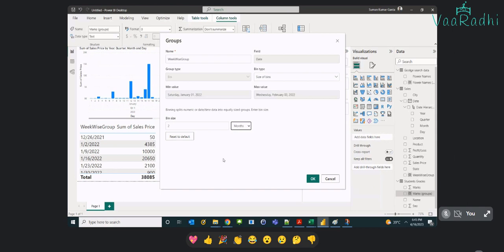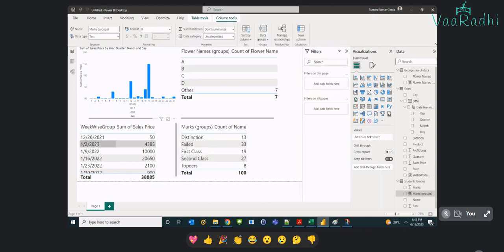Getting the point? Clear, guys? So with whatever default level that your data gets rendered, either like date, year, quarter, month, day wise, if a customer has any specific requirement saying, I want to see my data on a weekly basis, then you'll go for creating a group with 7 days. And you create that bin and you use that particular bin to render the data this way and your table will be rendered this way.